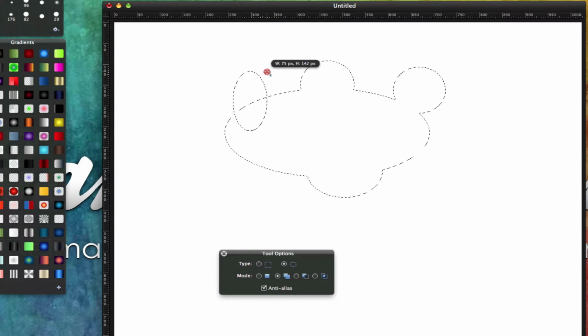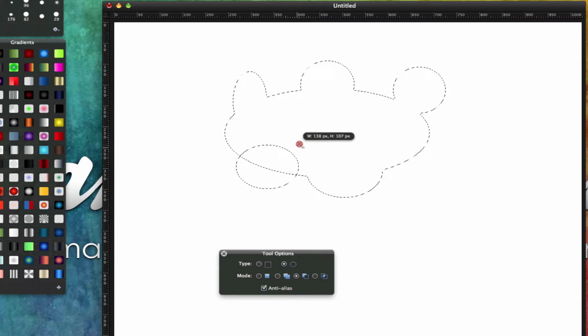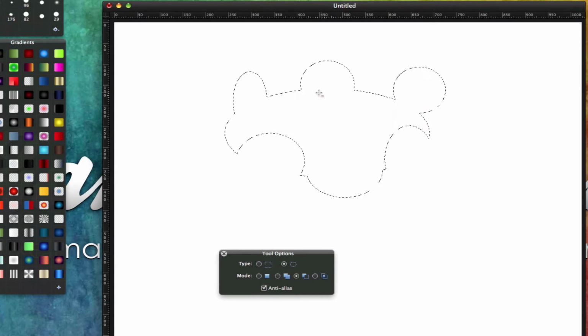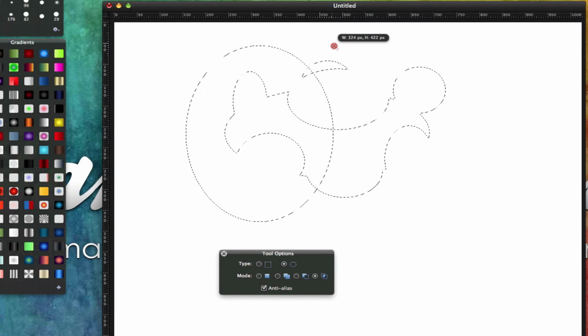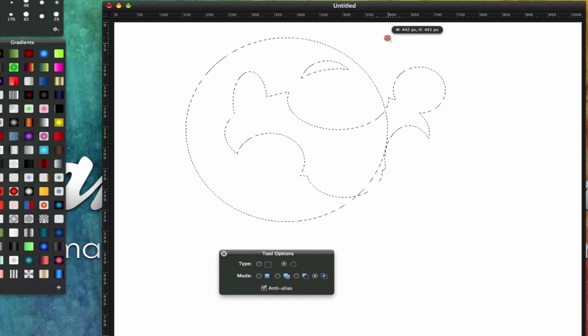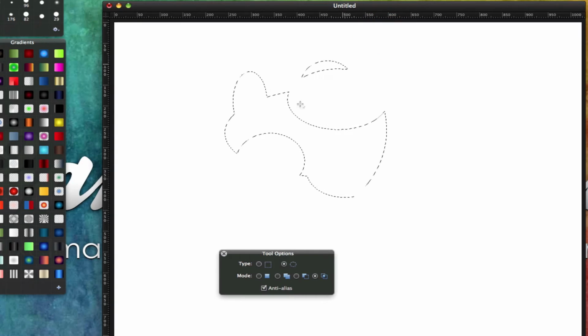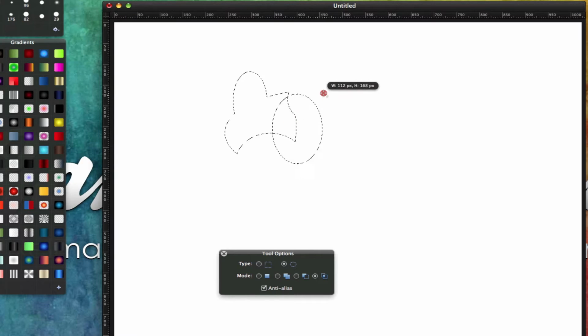Okay? And of course the next one is subtract. It does exactly what you think. It will take away from the selection that you've created, and you can make some neat shapes with this idea. The very last one is called an overlap, and if I take this selection, it's now going to only save everything inside of it, or the overlap. So I'll do it again here. And that can be useful too to create different shapes.